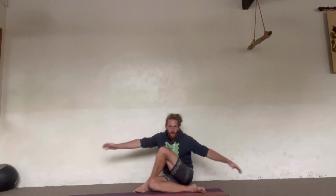Back to that side sit. Wrap the knee round, twisting round, breathe in, lift ribs, breathe out, rotate. And finishing off, bring it in. So that's it. We can sit here for a while now. Take it into that relaxation.